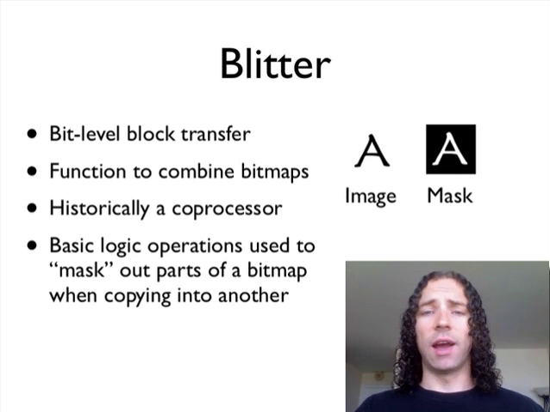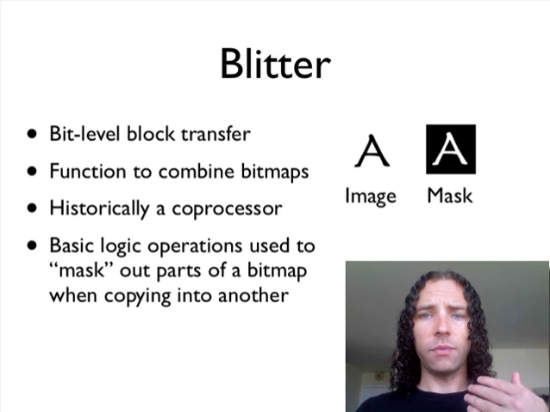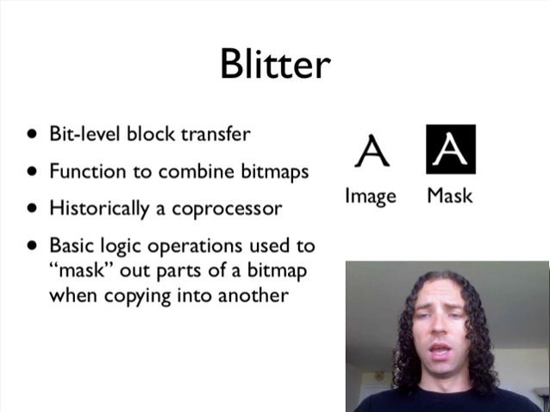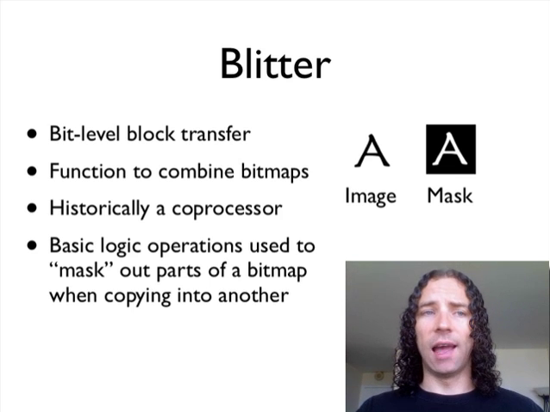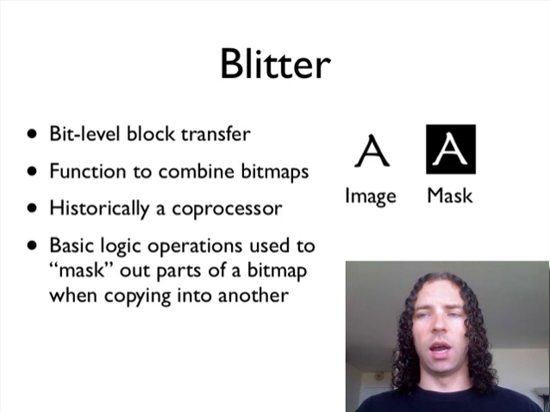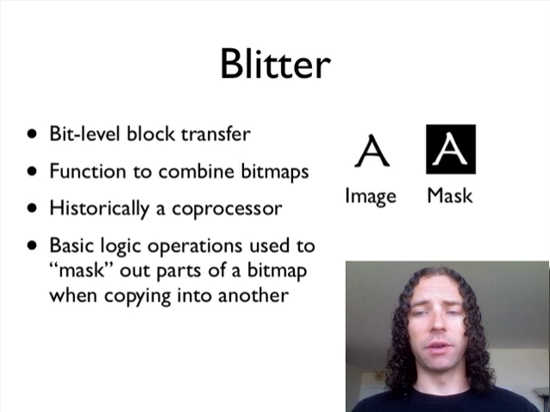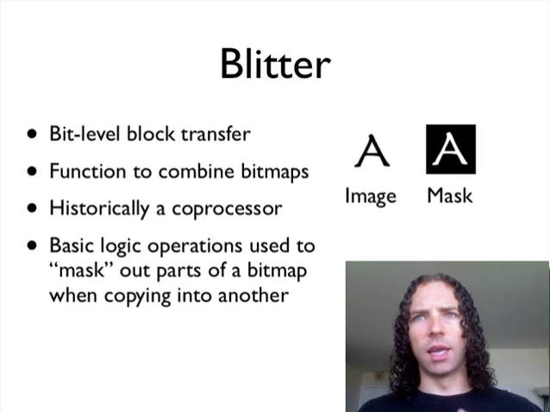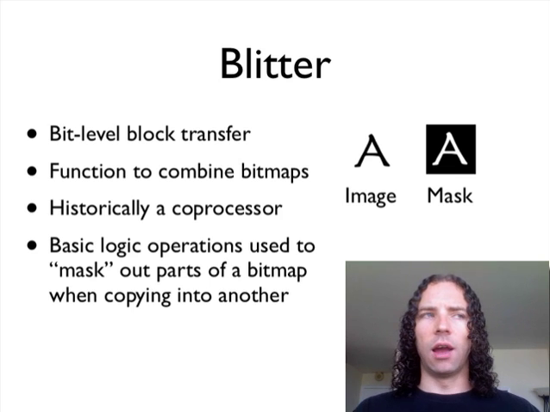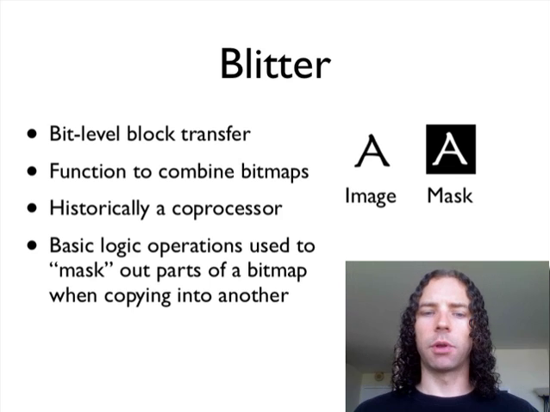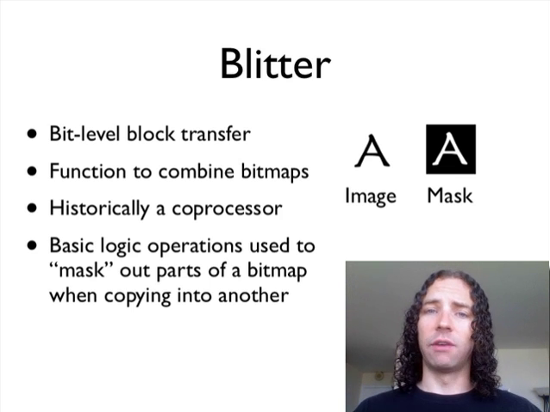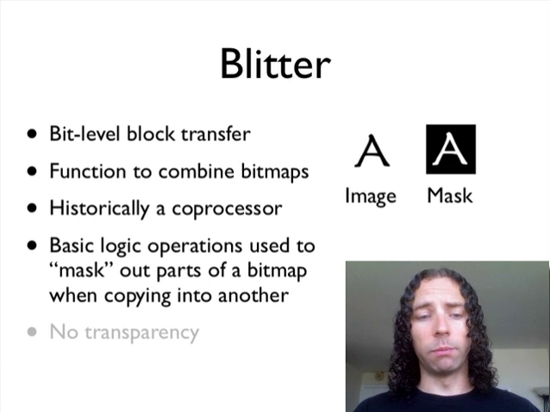In fact, if you look at the way a lot of images are stored today, a lot of them still use the same idea. They still have a dedicated mask. More often, you're seeing images stored with what's called an alpha channel, which is a way of describing which parts of the image are transparent. It's more effective than a mask because you can describe a whole range of different transparency values as opposed to just visible or invisible. But a mask is very fast on very simple hardware. So that's why it was used before.